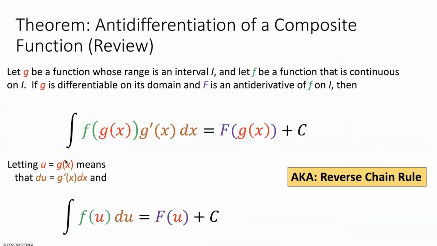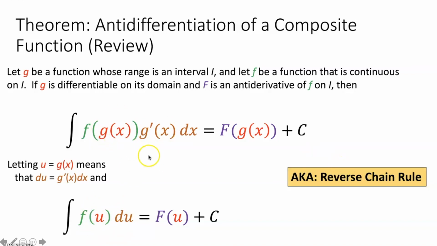Now let's quickly review the anti-differentiation of a composite function. So this is just saying if you were to take the integral of a composite function that is multiplied by the derivative of that innermost function, what you're going to have to do is use U-Substitution, where you let u equal that innermost function, and then du would be equal to the derivative of that innermost function, dx. And as you can see, this is clearly easier to integrate than this would be up here.